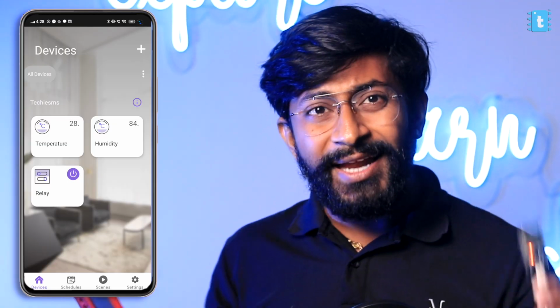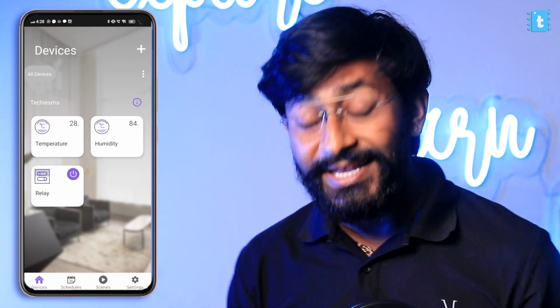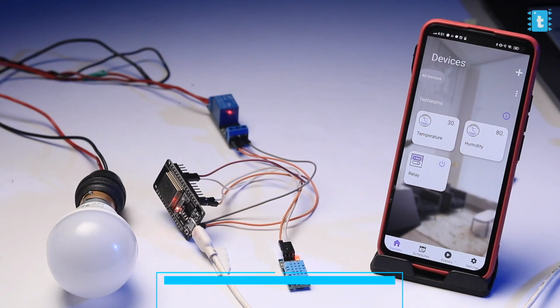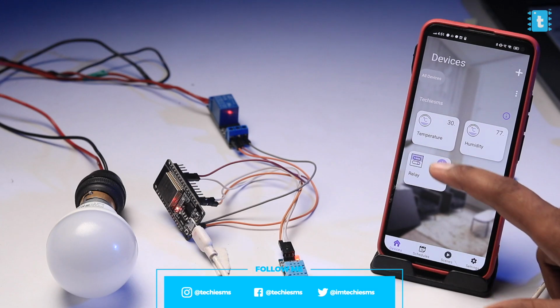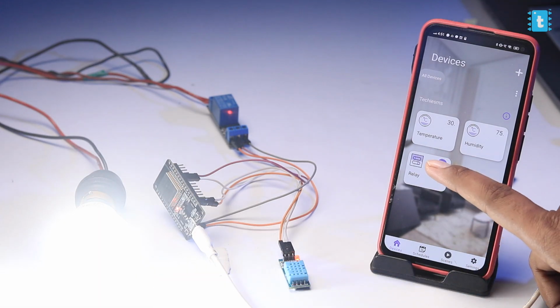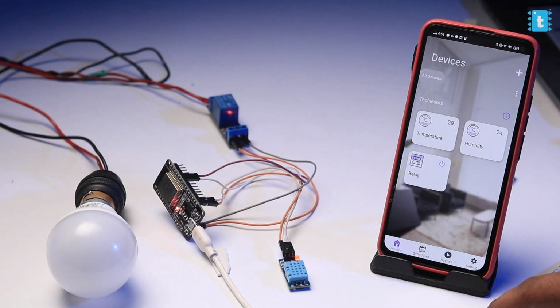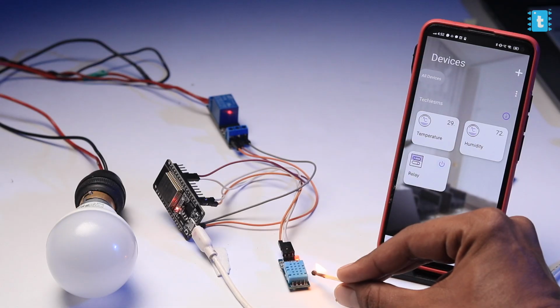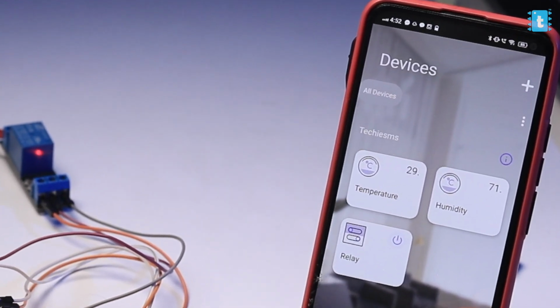Okay, now what I'll do, I'll connect this ESP32 board with the DHT11 sensor and the relay module according to this schematic diagram. After connecting everything, let us test with the ESP RainMaker mobile application. As you can see, we are able to control that bulb using the ESP RainMaker app using that widget. We are also able to see the temperature and humidity readings, which are updating after every 3 seconds. Let's try to increase the temperature a bit, and let's see if we are getting the updated values or not. Great, we are getting the updated results in real time onto our ESP RainMaker app.